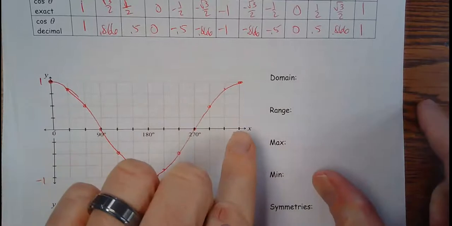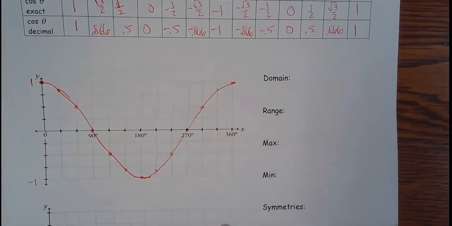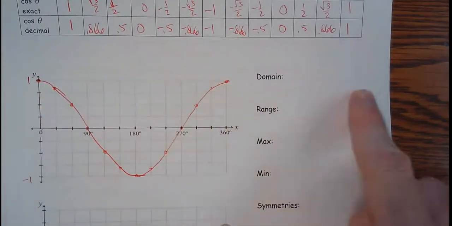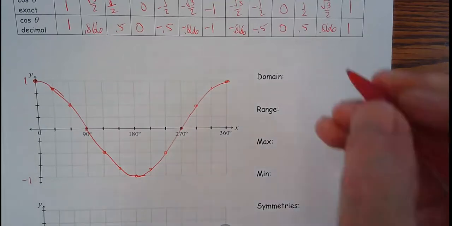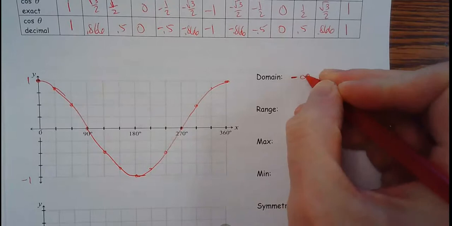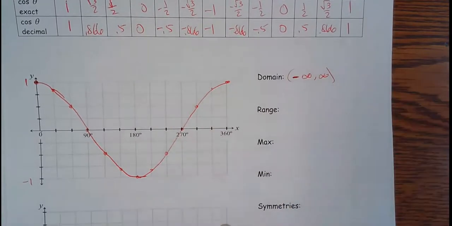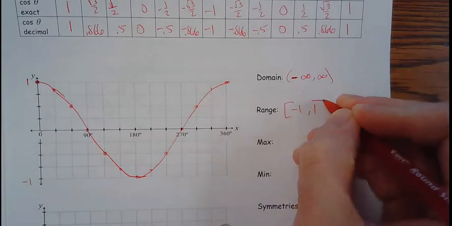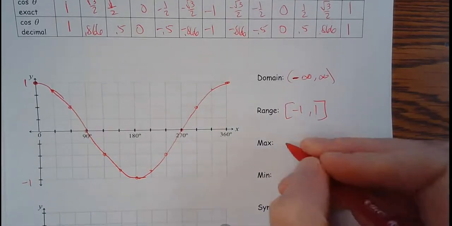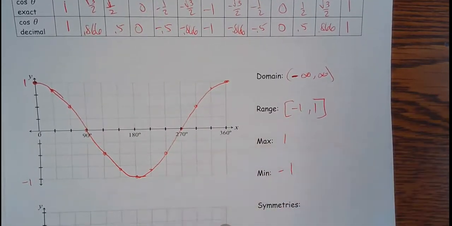You just take a picture of this and copy and paste, and you'll get the whole thing going both directions too. Now the domain of this, this thing goes on forever. If you were to put this in your calculator or put it into Desmos, it just keeps going on forever. So the domain, you can type in anything. So this is -infinity to infinity. The range, now range means y's, for this parent cosine function, it's going from -1 to 1, where -1 is included and 1 is included. The maximum is 1, the minimum is -1.